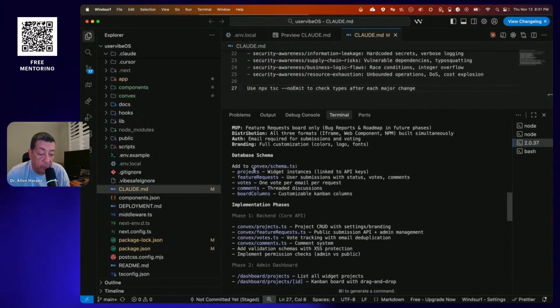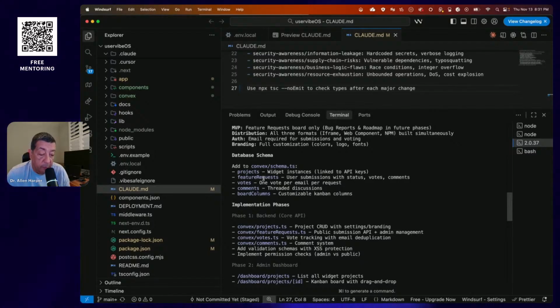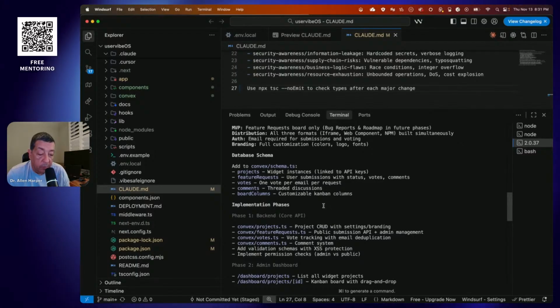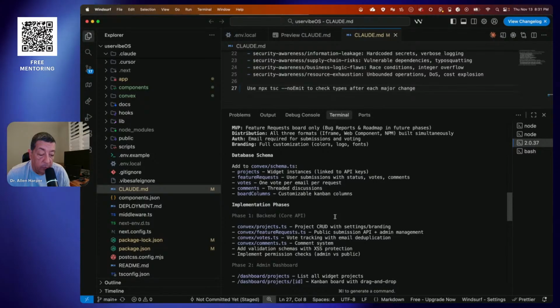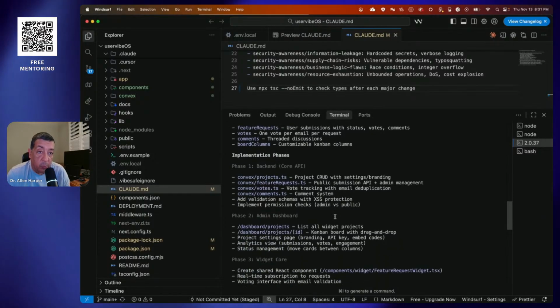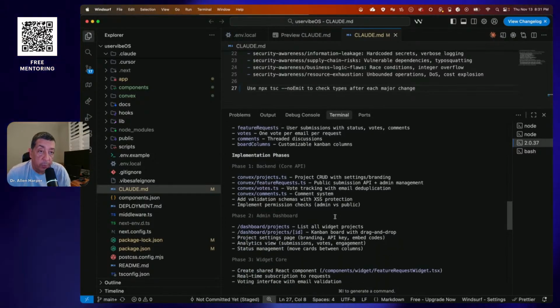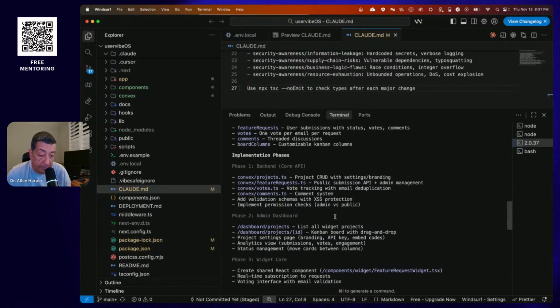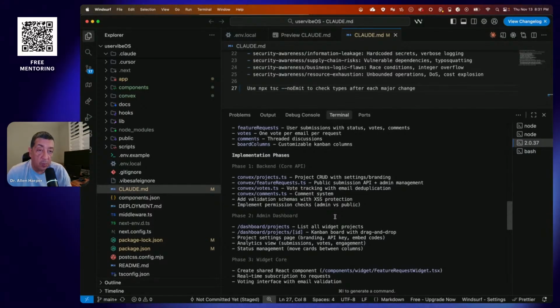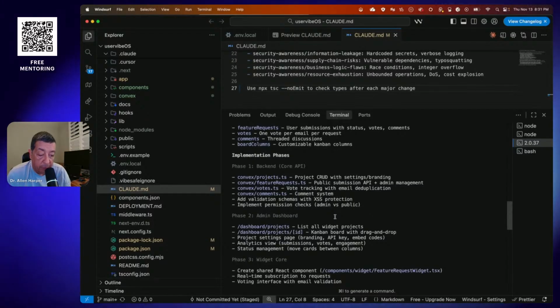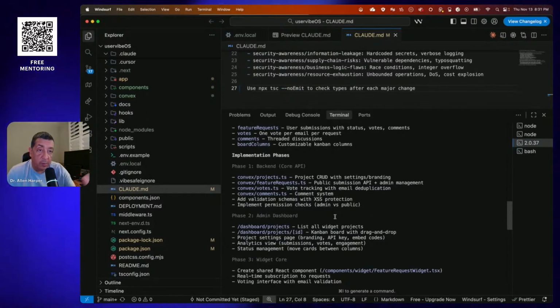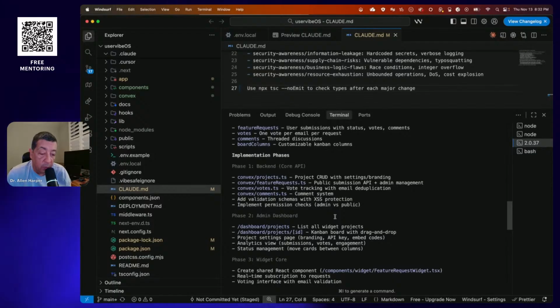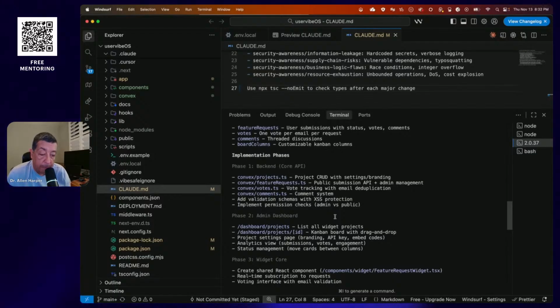It's going to add some new tables and fields into Convex, and it's going to do all of that automatically for us. So glad we're not messing with the remote database. It's all built in. Okay. Implementation phases. Let me clarify that. It is remote, but the access to it is all local. It's all in the code. Okay. So we don't have to make these remote API calls. It's going to handle all of that for us seamlessly. Okay.